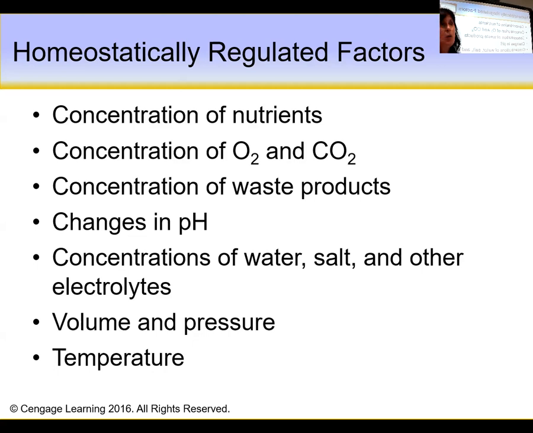And the concentration of waste, CO2, we talked about waste, respiratory helps get rid of the excess CO2. Where's CO2 come from, by the way? Metabolism, byproduct, good answer, byproduct of metabolism. And then, of course, urinary gets rid of waste, as well as a little bit of waste comes out even through our skin. Changes in pH, we talked about that. Volume and pressure, we talk about our blood pressure and our circulatory system, our temperature.